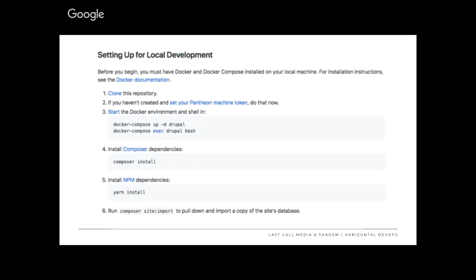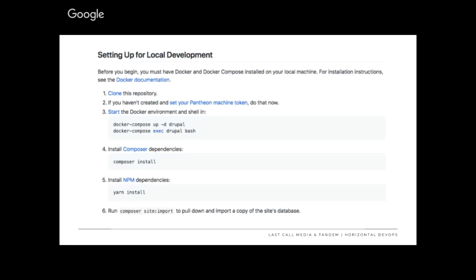And if that were to change, let's say one project needs to mirror Acquia or some other host, we're able to do that on a per project basis. And the way that the developer interacts with it doesn't change. They still use Docker Compose. And then, of course, Composer and Yarn for package management on our projects.